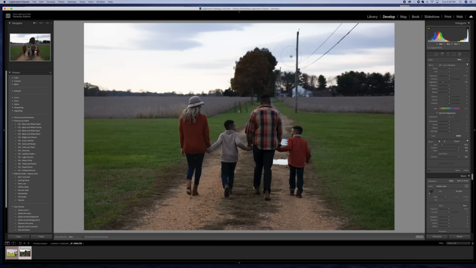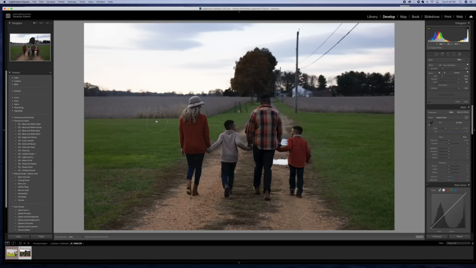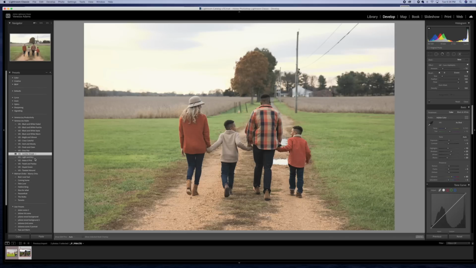I definitely want to take that out in post, and I don't like how close the horizon line is to her head, but that doesn't matter, it's not what we're doing. Okay, let's just apply the exact same preset, my joyfully simple. I could apply my light and airy, and that practically solves all the problems. So, well, I'm just gonna do the light and airy.